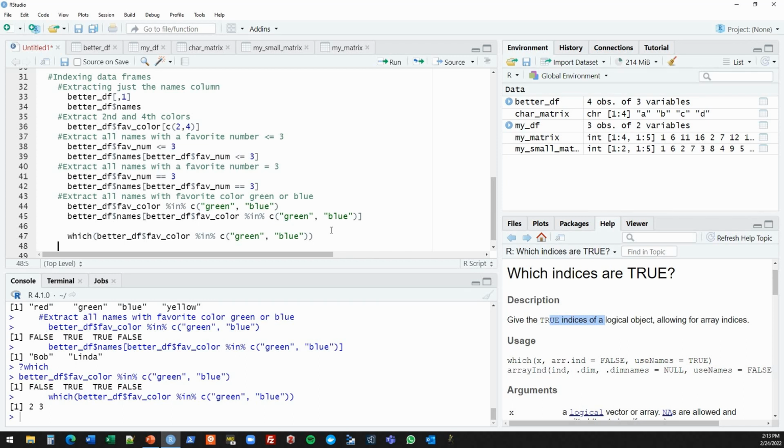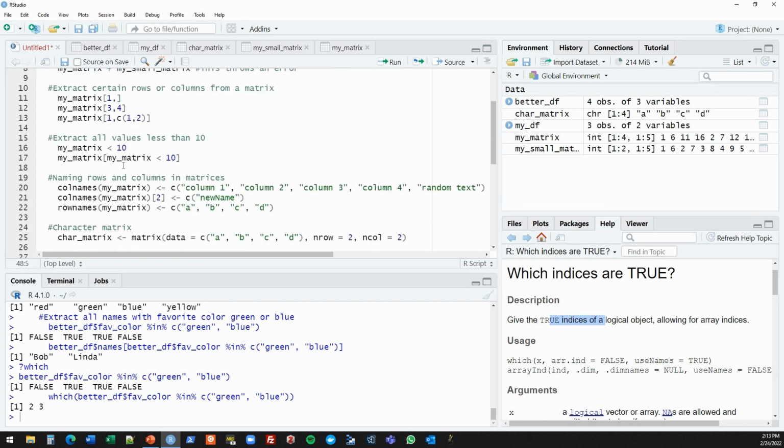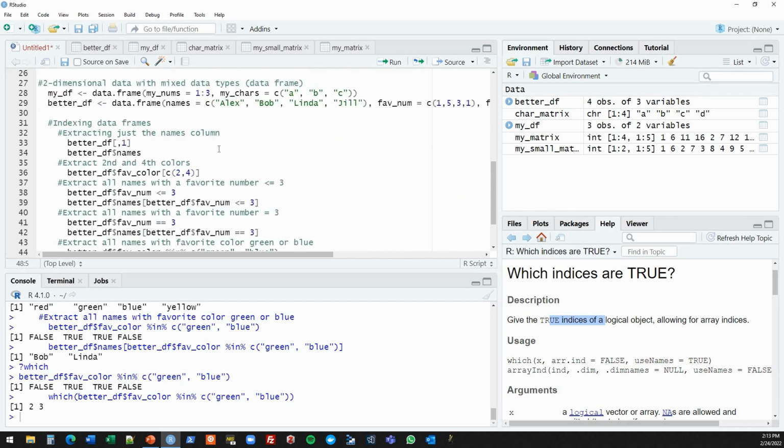Okay, so far we've learned that if we want to store two-dimensional data, we can store it in a matrix with the condition that in a matrix all of the data in all rows and columns has to be the same type, either all numeric, all text, or all logical. We can also use a data frame, which allows us to have each column have its own data type. So you can have a numeric column first and a character column second, etc.